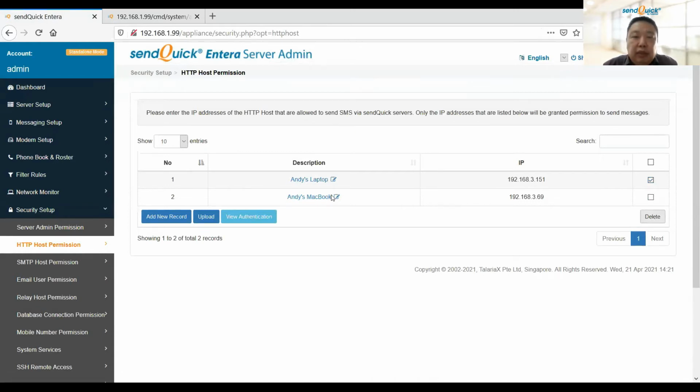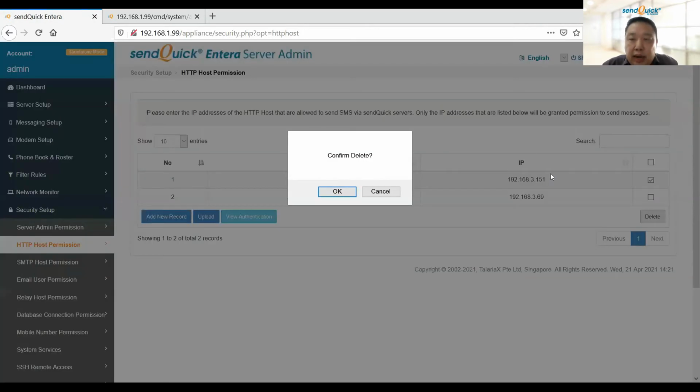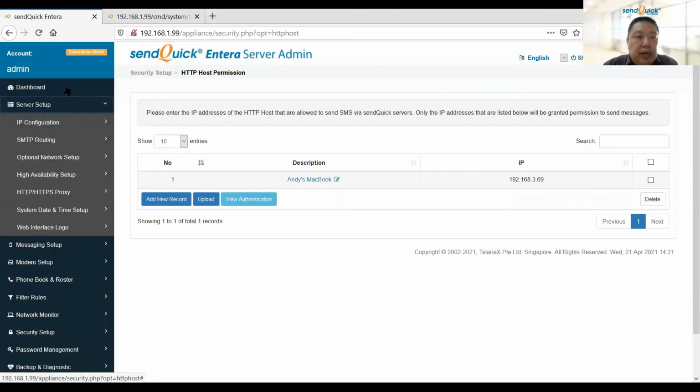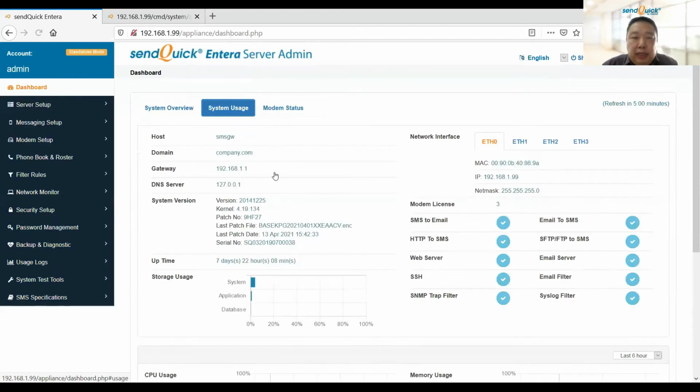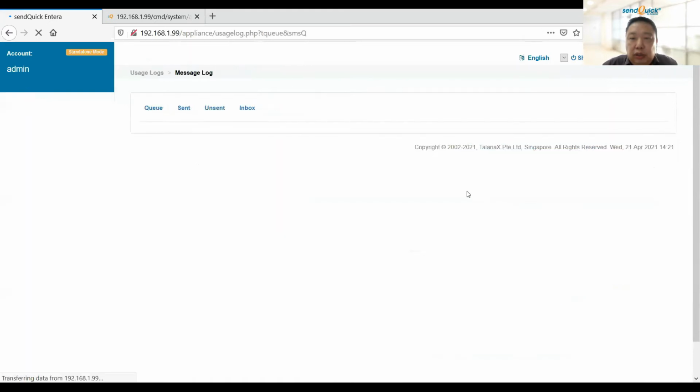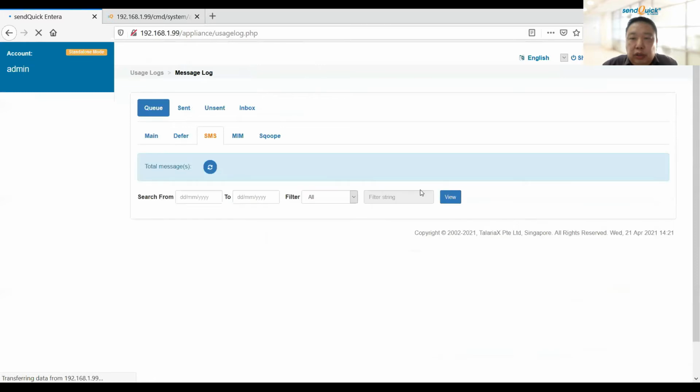I delete this, so they only allow this IP address to send. Now I go back and do the same steps and see whether it will allow me to send an SMS. Let me clear this queue first.